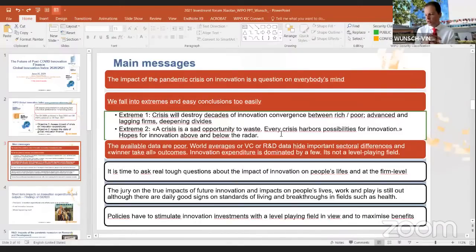So it's no secret that global R&D is most likely going to go up this year anyway. But that is most likely just because of China and the United States, and some high-income countries. The story is much more complicated on a country level in particular, if you look beyond the countries that are the main drivers of innovation. The same is true at the firm level, and it's going to be very interesting to hear from Dennis and from others around the table on the firm level.